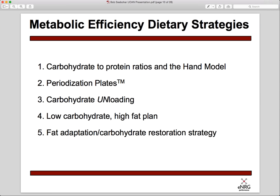So that said, the easiest one, the number one, why we put it as number one, is simply the carbohydrate to protein ratios and what I call the hand model. That's the one that everybody listening can take away and use right now. I'll just say that I am not a calorie counting sport dietitian. I don't expect anyone to do calorie counting throughout the day. I think there are a lot of other things that can be definitely worthwhile in terms of listening to your hunger and getting back to your instinctual eating patterns. But the hand model is simply this.